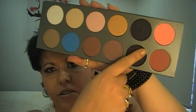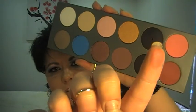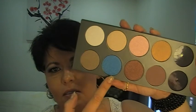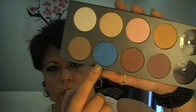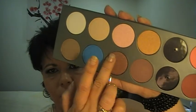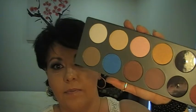These two here are blushes, so I got a sort of peachy colour and this beautiful darker plummy colour, which I probably didn't need more of. Then I got some fairly basic neutrals and this beautiful blue colour because this is so on trend at the moment, and this beautiful plummy colour, with which I also got this one, which has some shimmer in it, just to add a bit of colour, but keeping with a fairly neutral look because I don't have a great deal of neutral colours. So I really liked that, and this was another company that I wasn't even aware of.